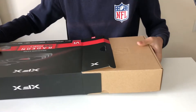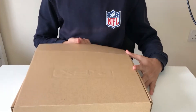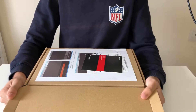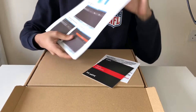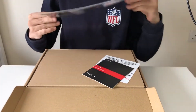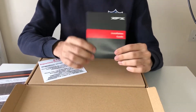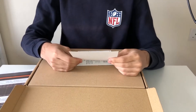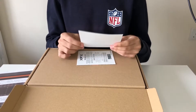Inside the box there's apparently another box — probably for safety. On top we get some paperwork: this shows you how to overclock it and such, then we have the installation guide which we'll look at after, and then the driver information, which basically says there's no disk driver included and that we may have to download it through the internet.